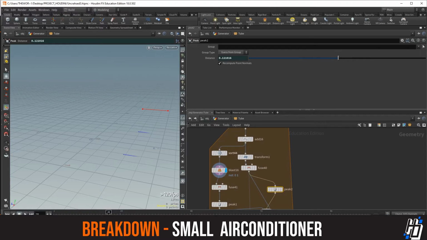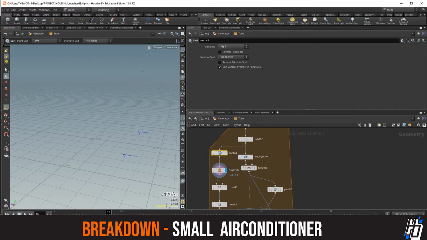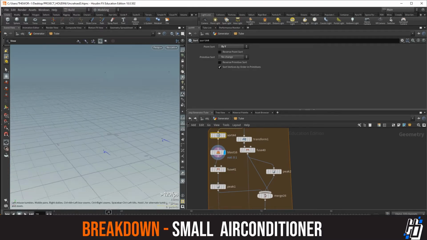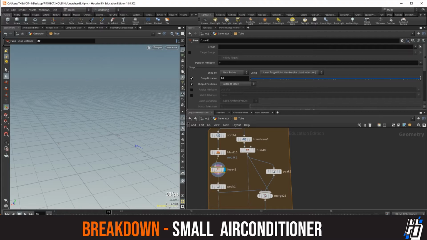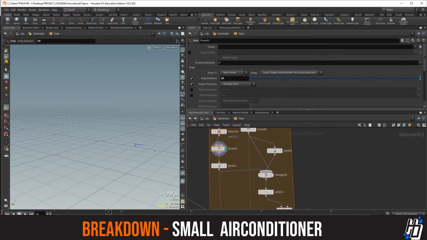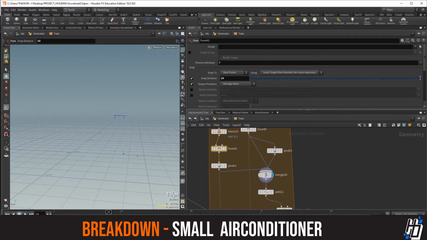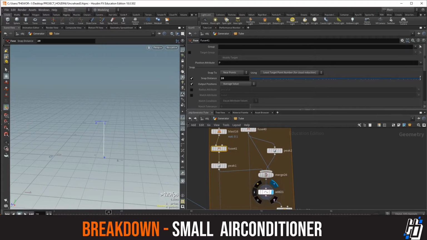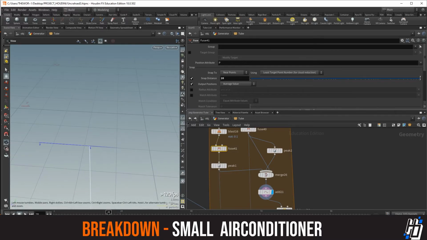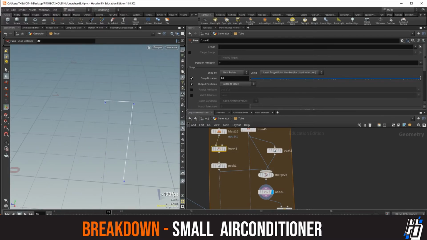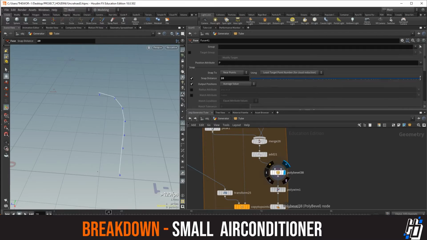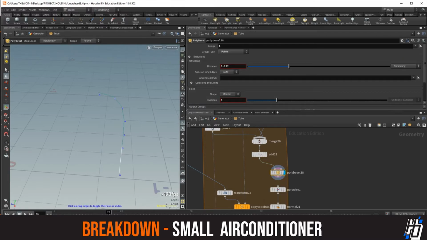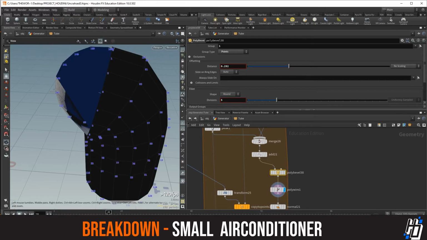I do the same thing for the other face, for the bottom face. So I grab from the same face, I grab only the bottom points. I use a sorting node for that. You can sort by y-axis, x-axis, and etc. I blast the bottom points, then I fuse the points. So I have a bottom point and a middle point and a third point. So now I have 3 points. You need to merge them in the right order. And from there on I can polybevel the corner, the middle corner, and polywire it.